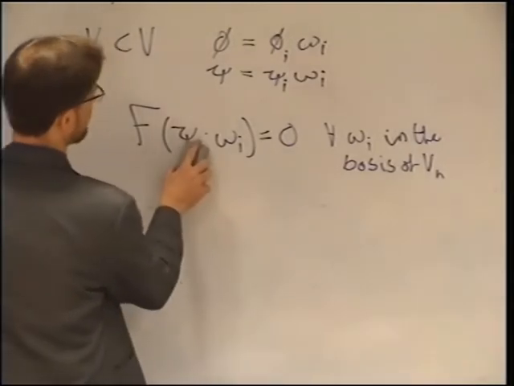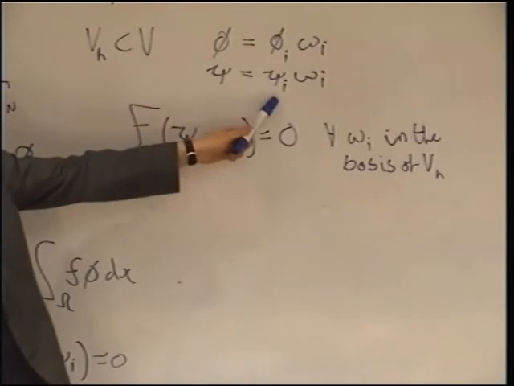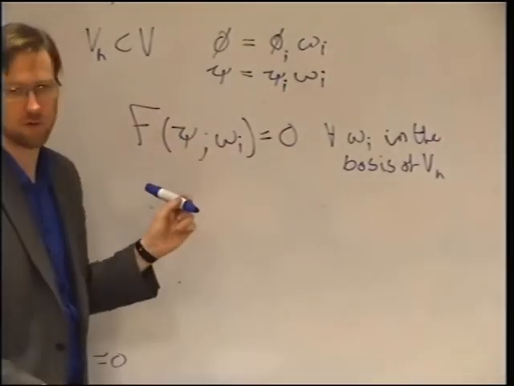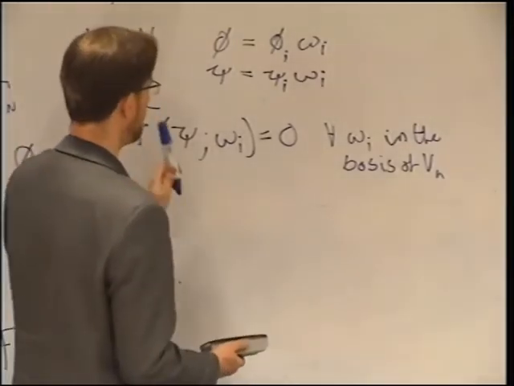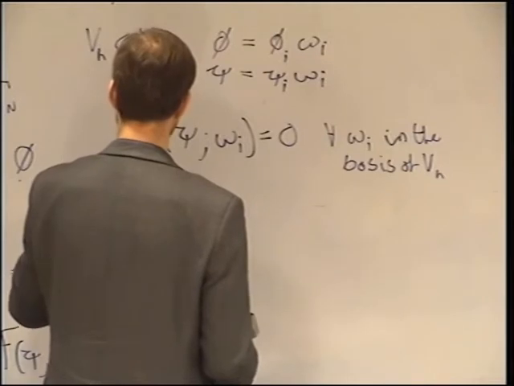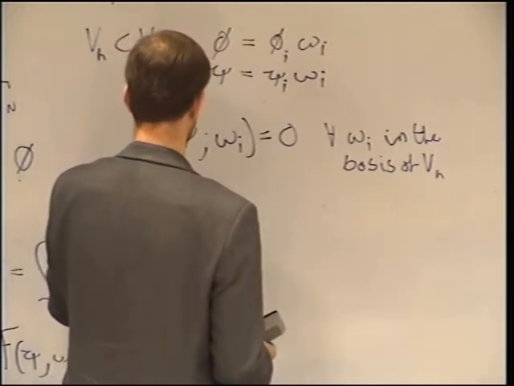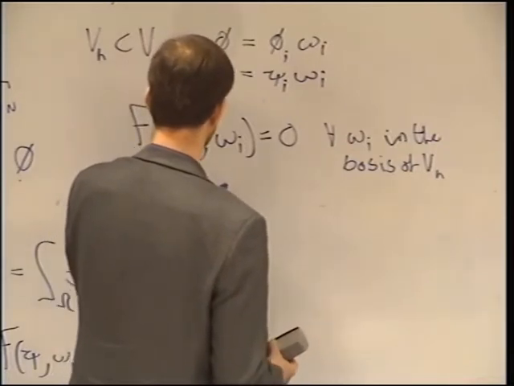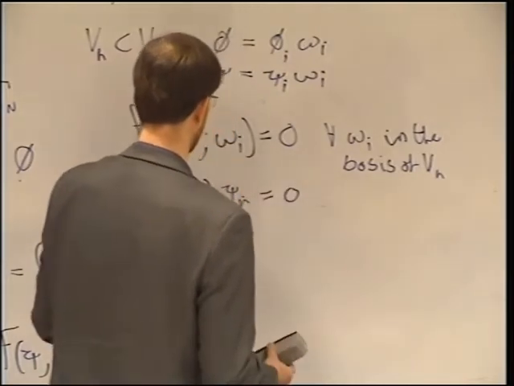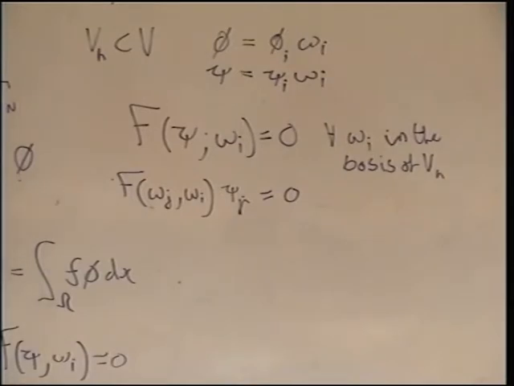is we can write this, well, we can always write this as psi I wi, but if we're linear in this argument, which we are in this case, right, this is a linear function of this argument, then we can bring the psi I outside as well. So now I need to use two different indices, right? So we'll call this j, because this index is not the same as this one. So I get f of wj wi psi j equals 0. I've cheated slightly there.